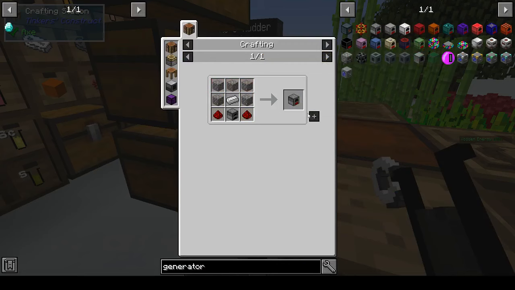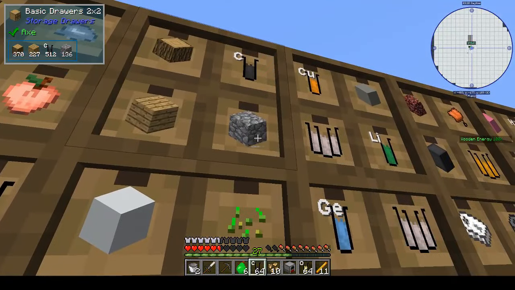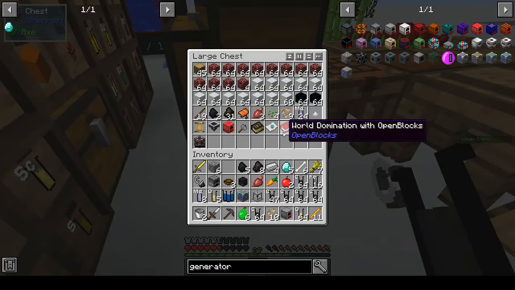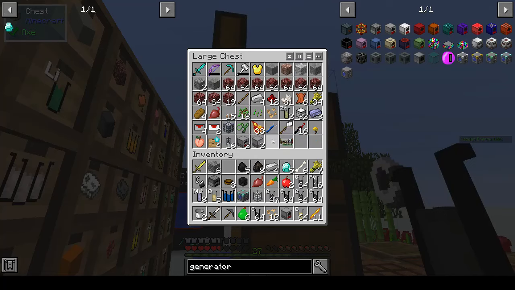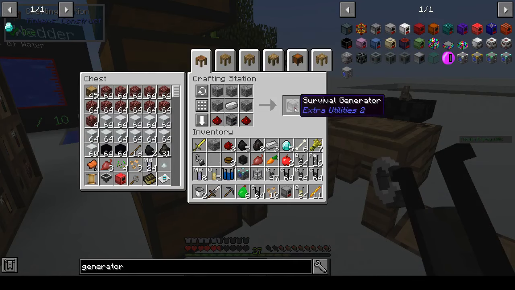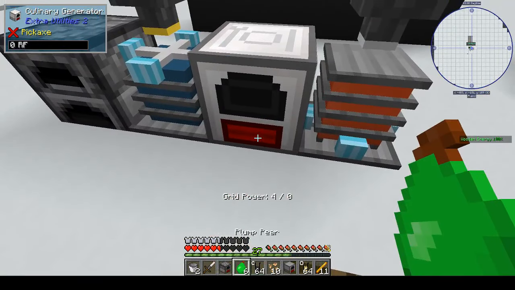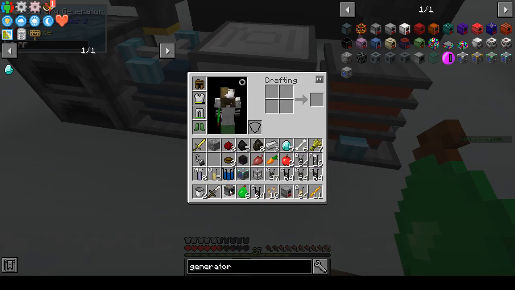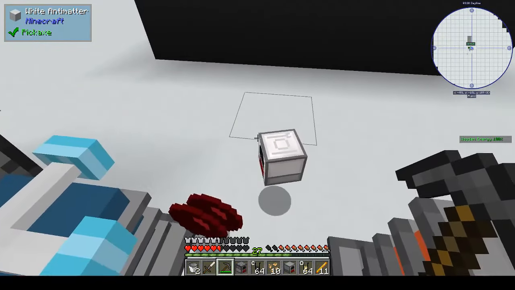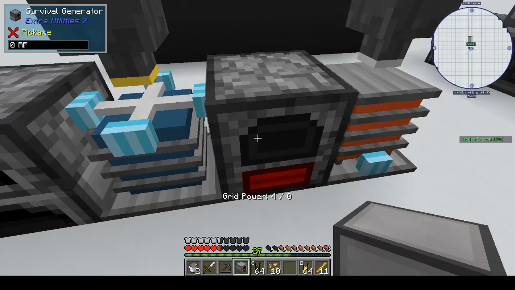Survival generator. Didn't I just pick up cobblestone? I did that, and we needed redstone. All right, let's put that down and see if that makes a difference. Somehow I don't think it will, but I don't know. Oh, that doesn't want to pick up. Okay, survival generator. No, it's still saying the grid is overloaded.